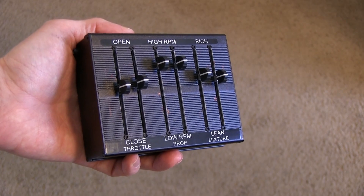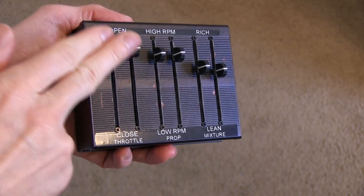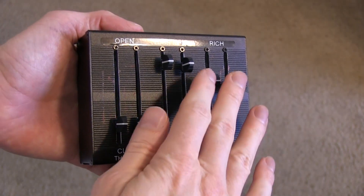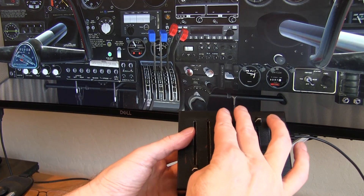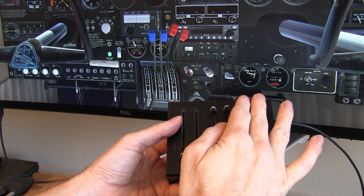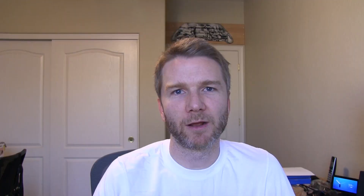In this video I'm going to show you how to put together your own throttle quadrant that will have two throttle controls, two prop controls, and two mixture controls so that you can fly all of the single and twin engine aircraft in X-Plane and Microsoft Flight Simulator 2020 without having to use up to 12 different keys on your keyboard. I'm going to show you how to make one for about $50-$60 with stuff you can put together at home with little programming skills.